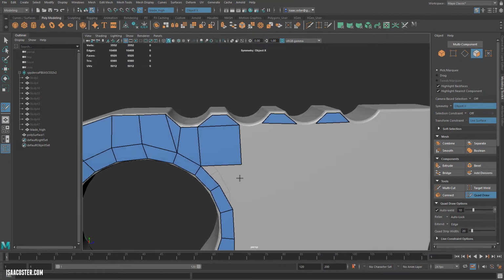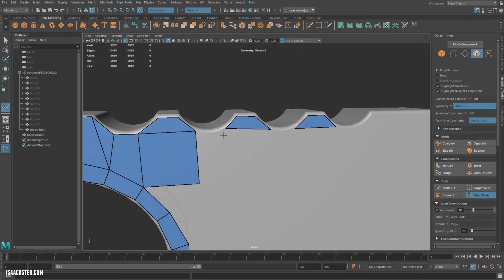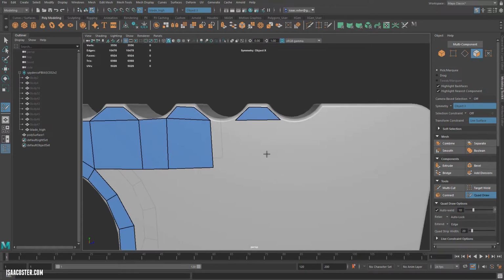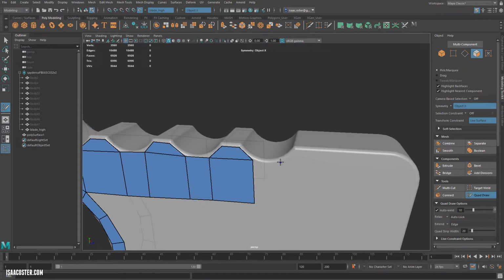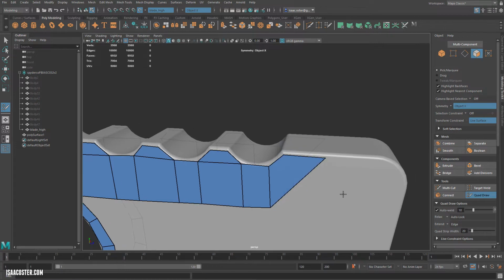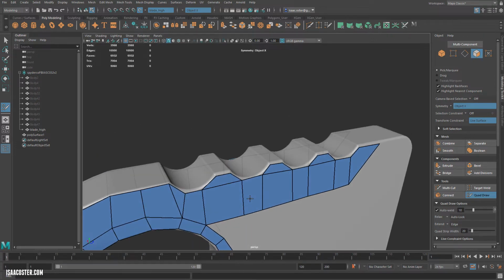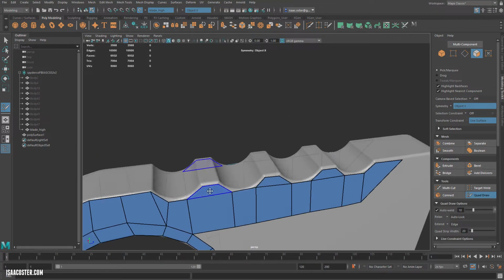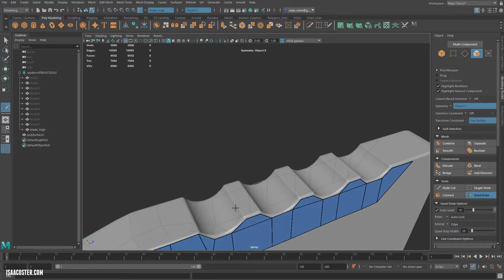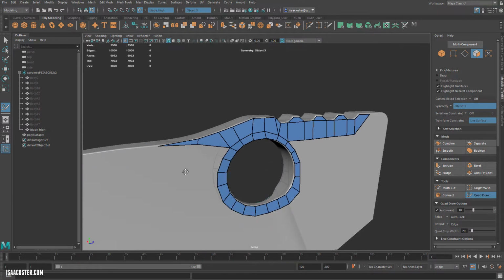I'm just kind of experimenting. Oftentimes I will lay points down and then take a look at it and make some changes if I don't like something about the edge flow or whatever. So we need to have enough geometry in the low poly to support these features, but we don't want to go crazy with it.